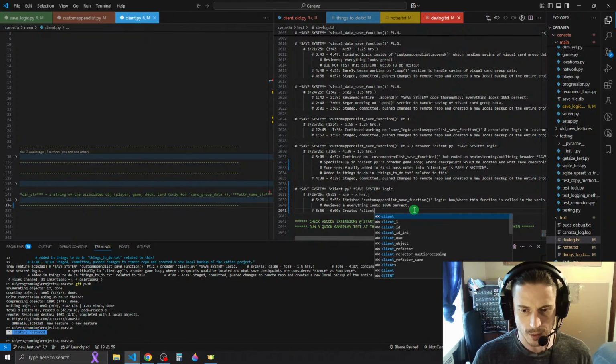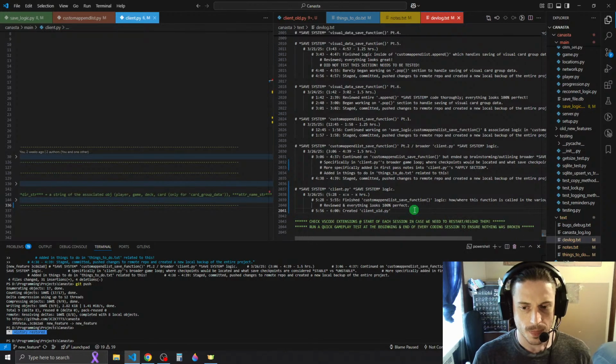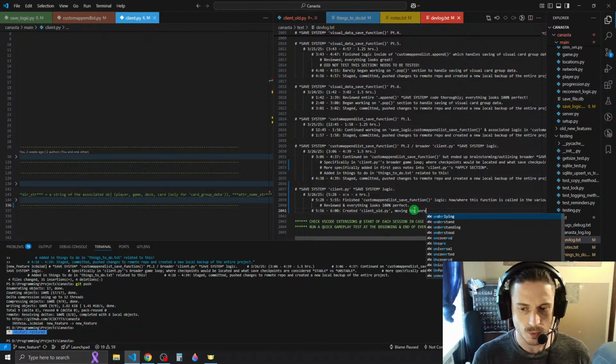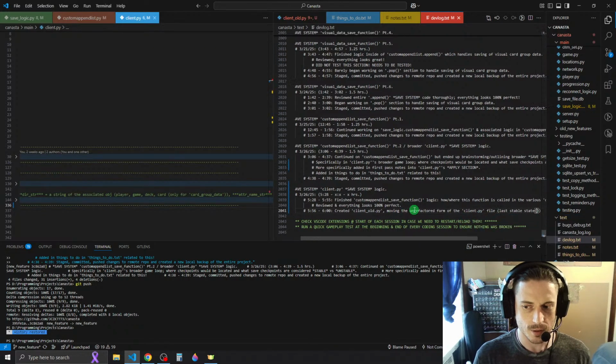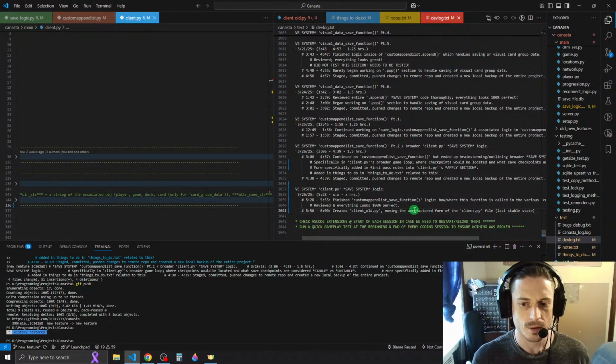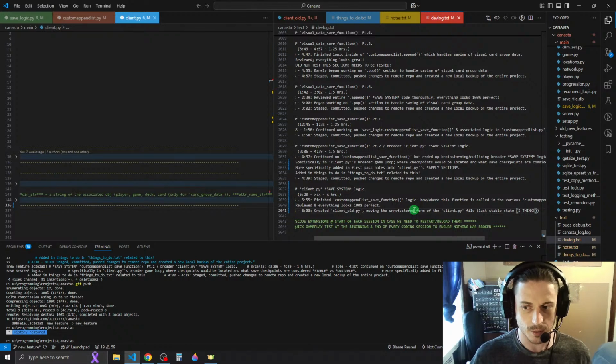Created client old pi, moving the unrefactored form of the client pi file, last stable state. I think it was the last stable state.